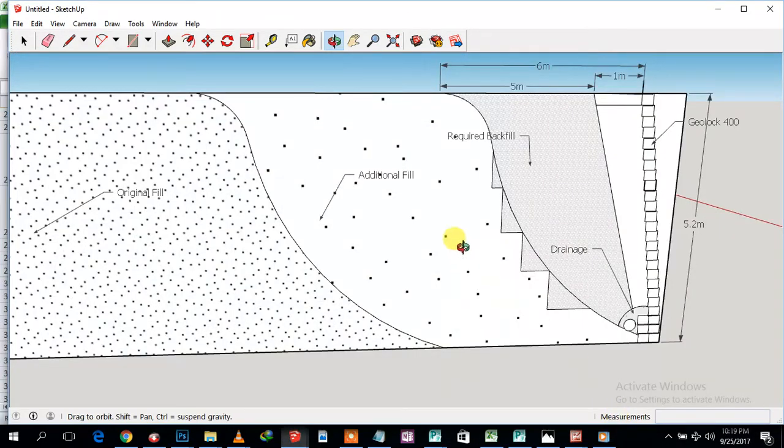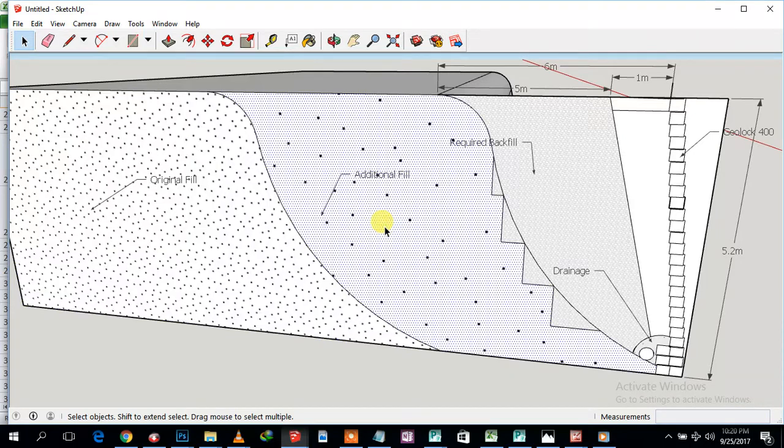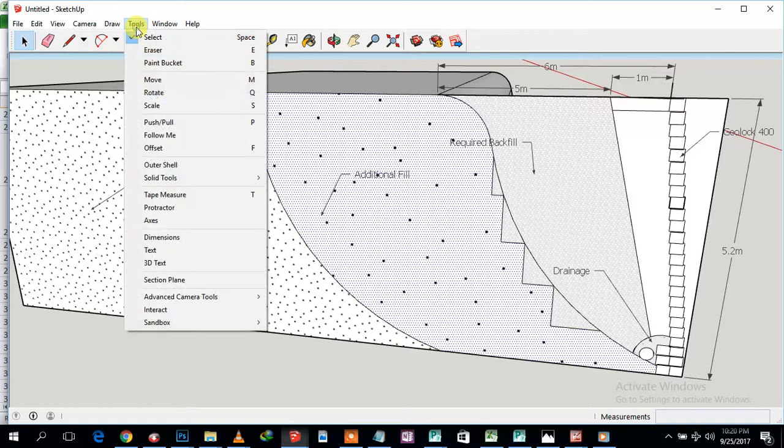Right, so basically this is the cross section. When they were building the house, they had to cut the hill and excavate, and push down the sand. This is the fill that they put, and the house is probably built on top of it. What you've recently done is add more infill, more sand and excavated material, trying to extend the flat platform.